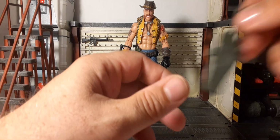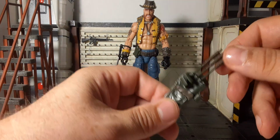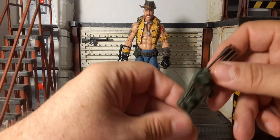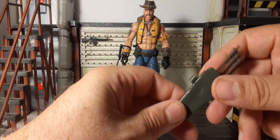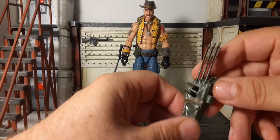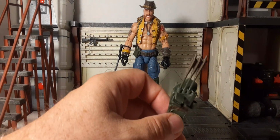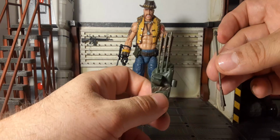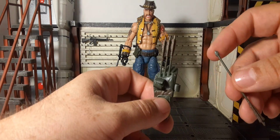You do get a quiver. We get some arrows in this quiver. It's non-removable. We have 1 that we can stick in there. We have a couple clips here, which I think maybe are for his knife or something. We'll find out. But you do get 1 arrow here. It has the brown feathers, green head.